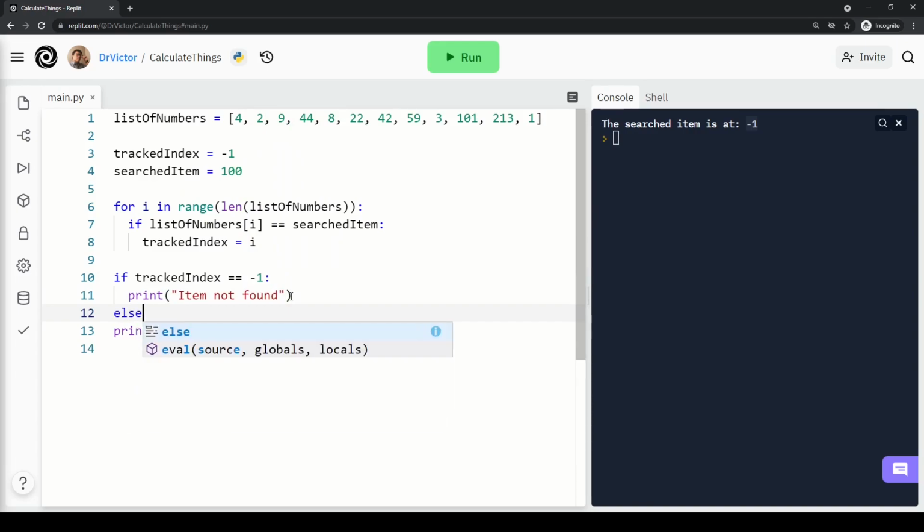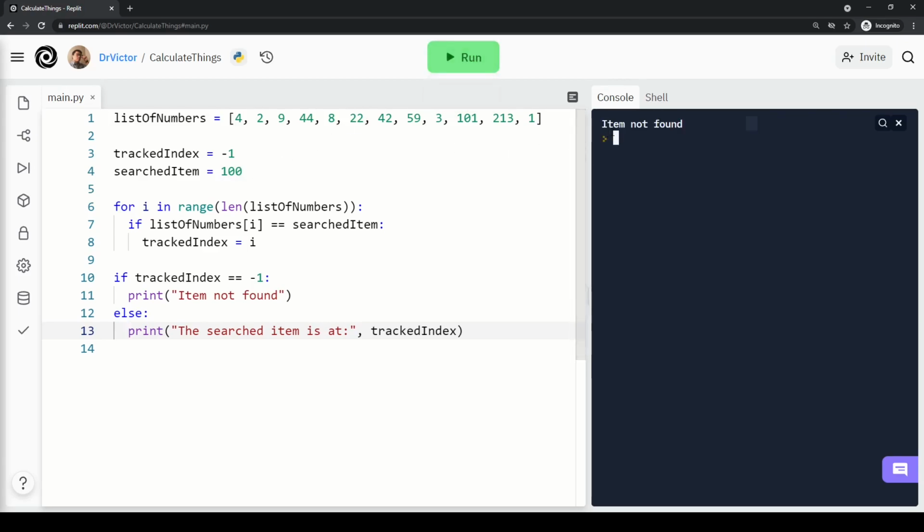Otherwise, we say where the item is. Here we are looking for the item 100, so of course it is item not found, because 100 does not exist in our list of numbers. However, if we are now looking for 44, it's going to tell us the answer, which is at index number 3, the 4th item in our list.